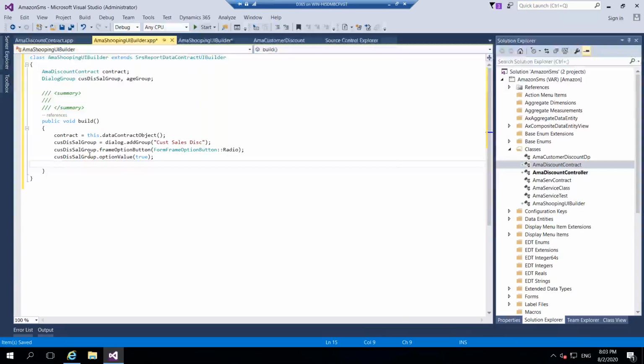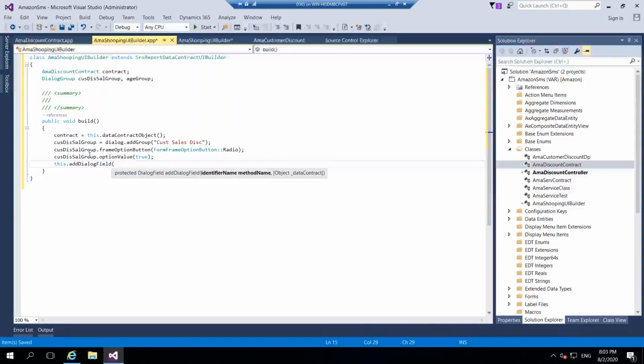Done. Now, do you want to add fields to it? How many fields do you want to add? 1, 2, 3, 4. You can add any number of fields. How to add that? If you want to add the dialog fields, you can use this dot, again, add dialog field. Good. We got the IntelliSense. And do we have the field?